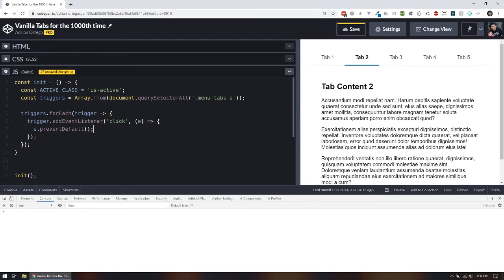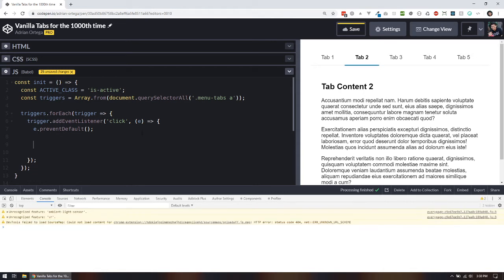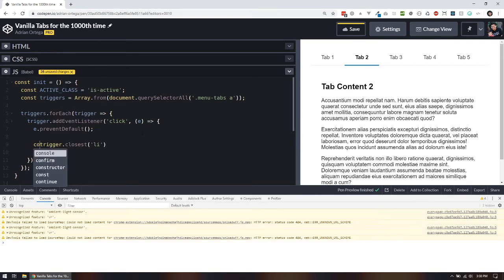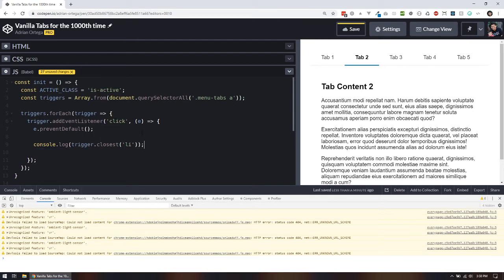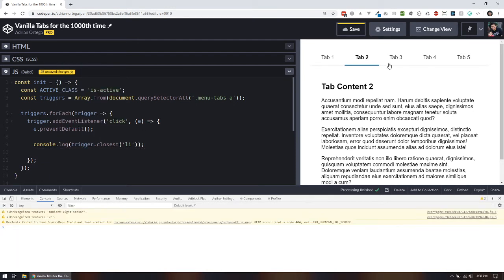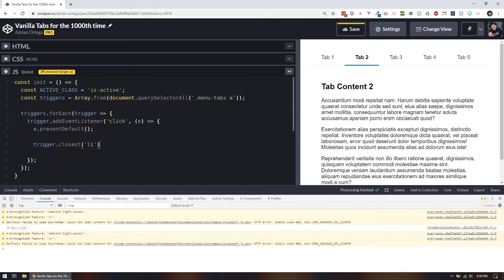So now that we have that, we can actually go on with the rest of our logic. The first thing we want to do is get the li and give it an active class. So we do that by saying trigger.closest li, right? We can console.log that out so you can see it. I mean, I already know it's going to happen, but boom, we have the li. Okay, so now that we have the li, affect its classes, right?